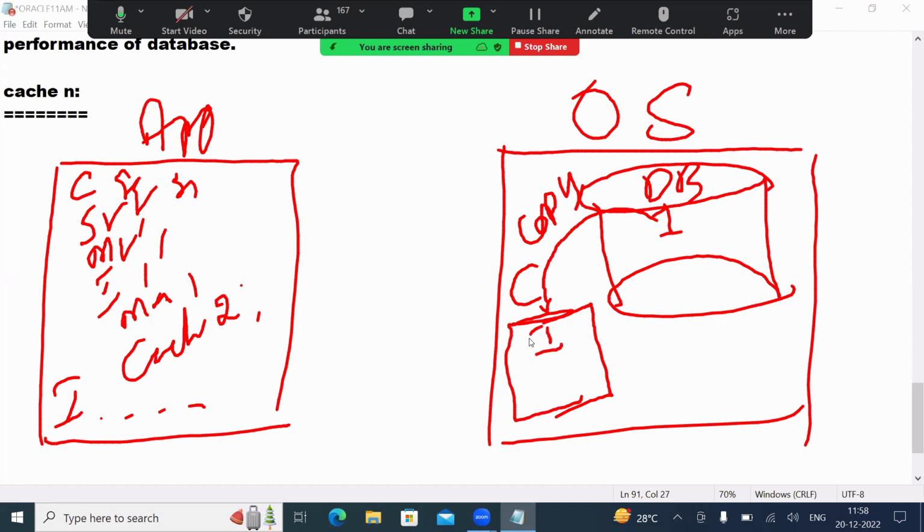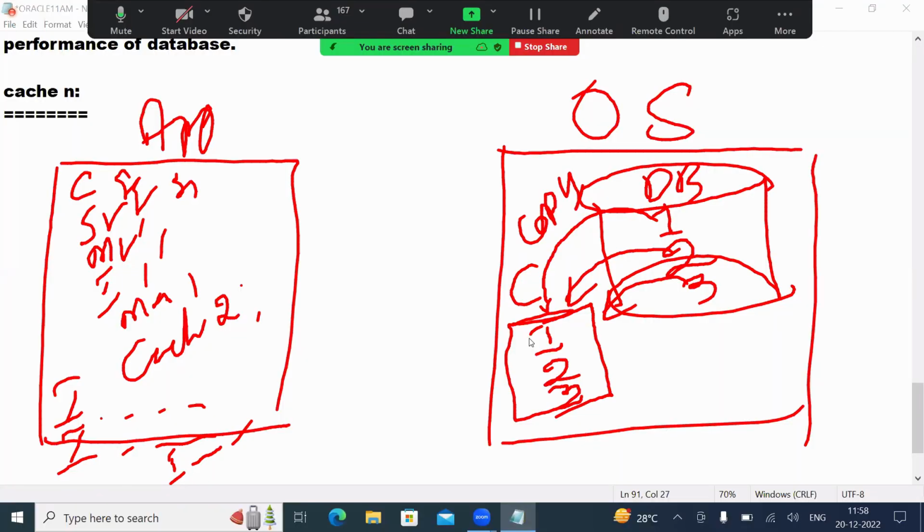Now the next record I'm inserting: again, the second number is generated, and the second copy is also kept in cache memory. Suppose I insert a third record. The third record is also saved, and a copy of 3 is saved into cache memory. So it will be like this. That means a set of sequence number copies is kept under cache memory.